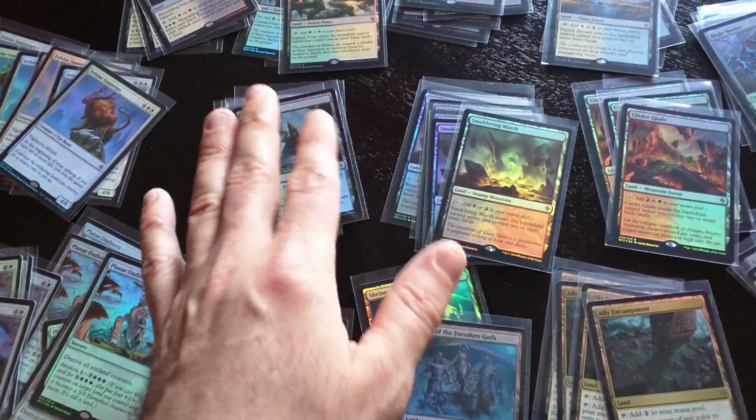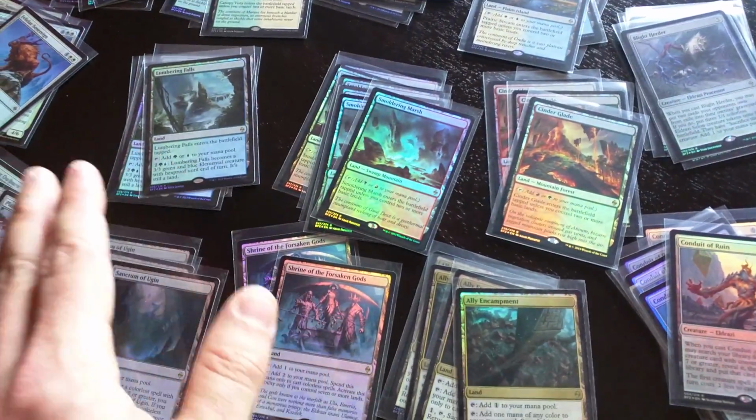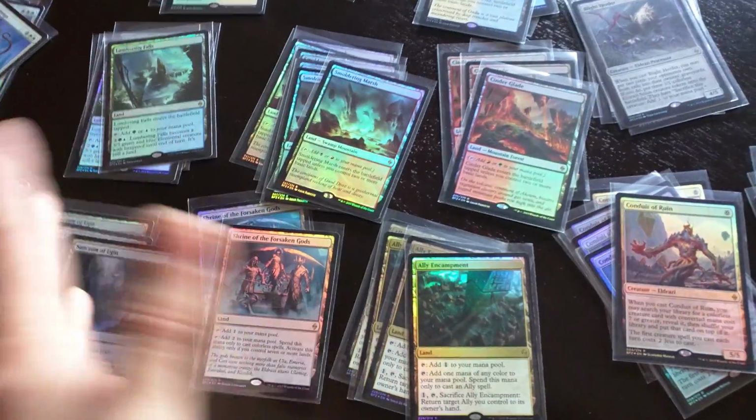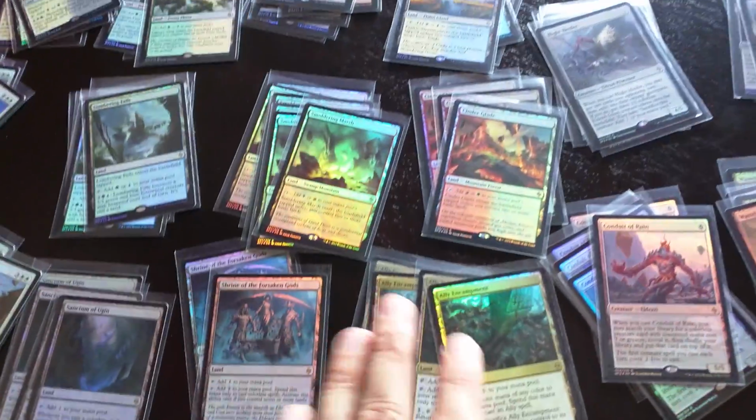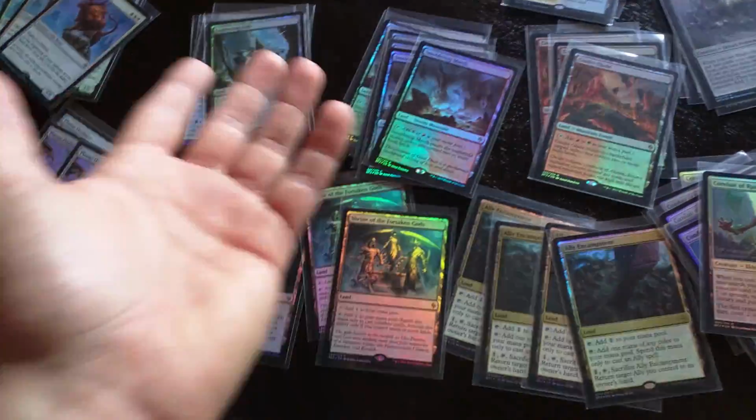None of these are for sale. Please do not ask. Keep that in mind. None of these will be for sale. I may consider listing some or selling some maybe around 2021, but until then, sorry, I just like them. Anyways, Ally Encampment, the Shrine, the Saint, I mean, again, not bad cards. Not worth much. Not bad cards.